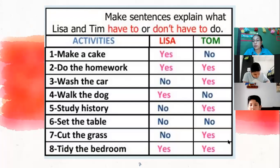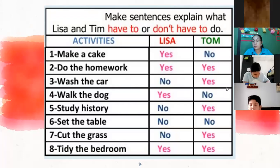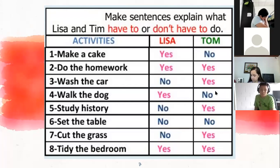Let me see the next participant. Ivania Mejia, activate your sound, please. Number three, wash the car. Marcos, you ask the first one. Does Lisa have to wash the car? No, she doesn't. Exactly. Now you ask, Ivania.